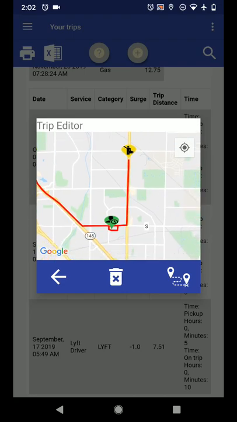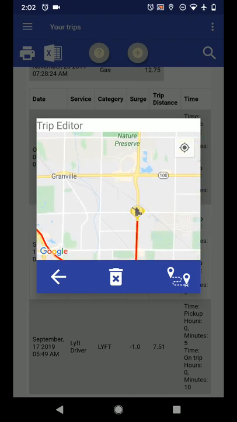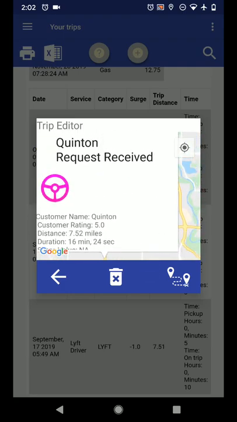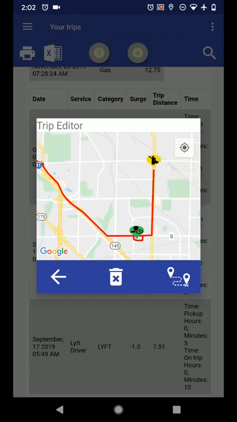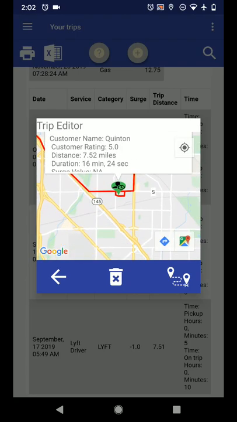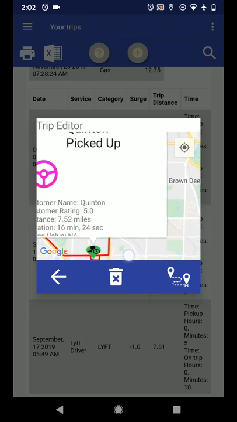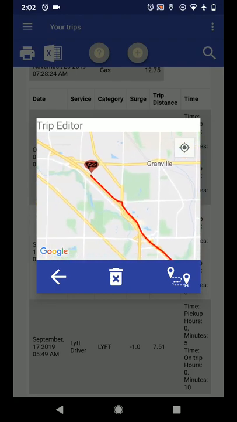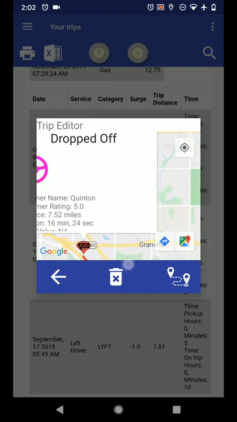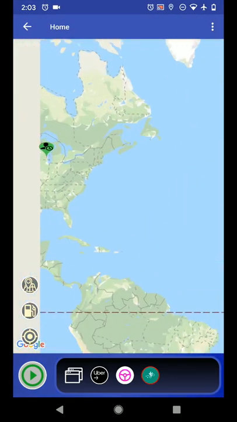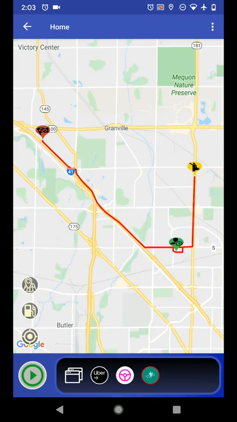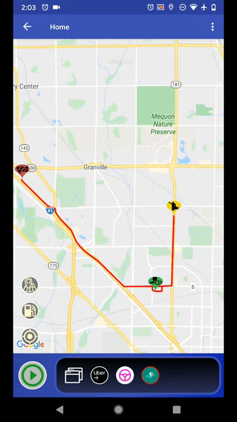The yellow pin is where the trip was requested, or received. That's where you were when it was received. This is where you picked up the customer. And this is where you dropped them off. If you want to see it on the big map, you press the map icon in the lower right corner of the information box. And there you go.